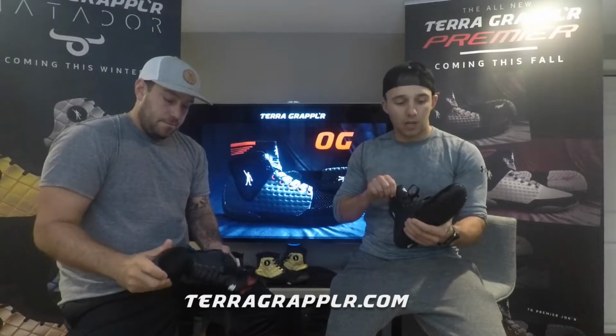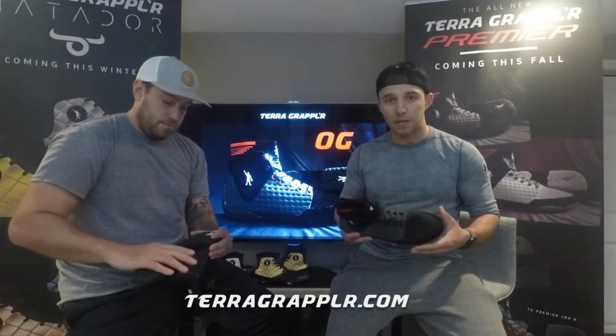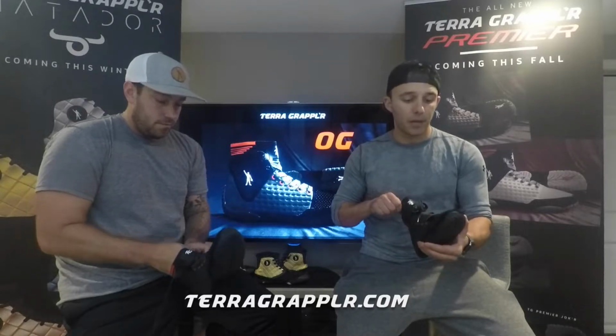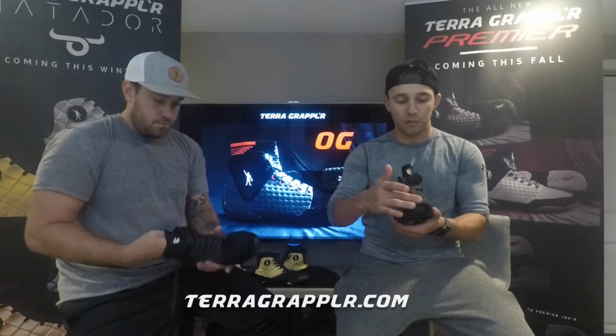Super breathable. It'll dry very quickly. That's very big in wrestling. Shoes that sit overnight, we need them to dry out properly. But at the same time, it's going to give you support from the tip of your toes all the way to the top of your ankles. So that is very key in this, and it's a groundbreaking move for any wrestling shoe on the planet.